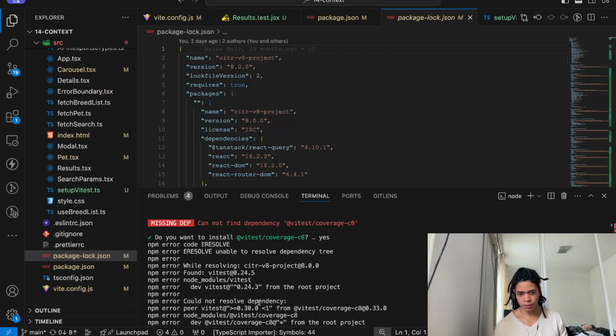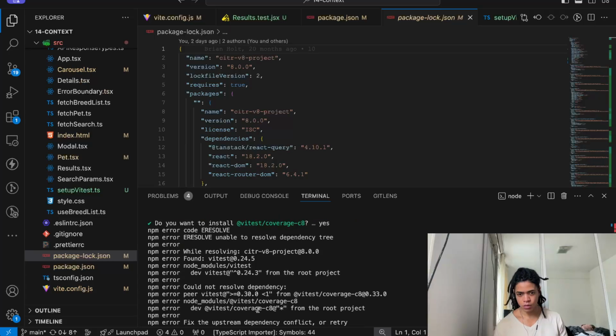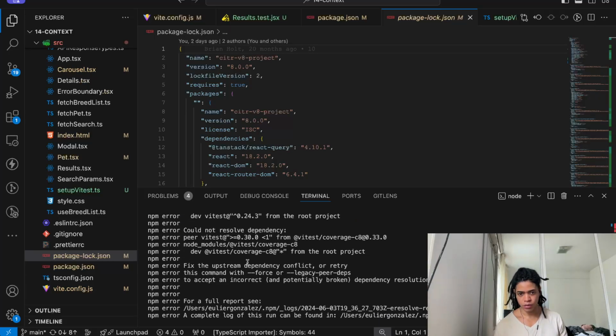And it failed because it could not resolve dependency from the root. Could not resolve dependency from the test. Fix the upstream dependency conflict, or retry this command with force or legacy peer deps to accept an incorrect and potentially broken dependency resolution.